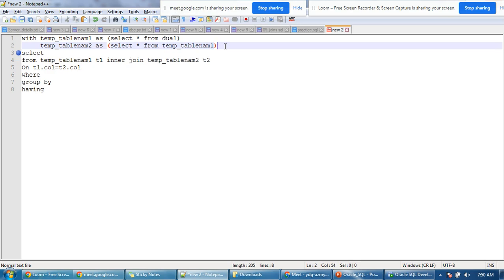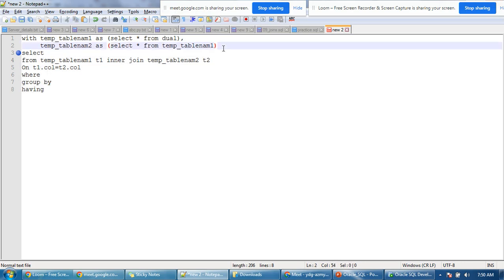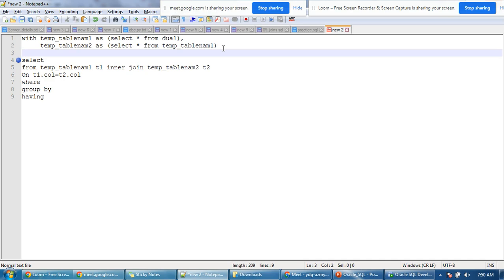Here you need to give a comma after each temporary table, but not for the last temporary table. Directly you can start the select statement. This is the syntax. If you are using any DML statements, normally people will write them after the WITH clause. You can write insert or update, whatever it may be. If you are doing an insertion based on the WITH clause, you can write like this.